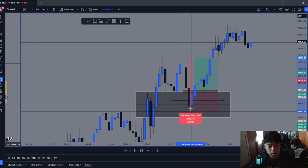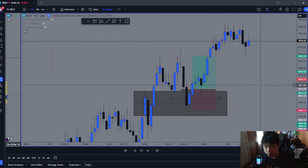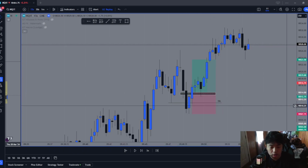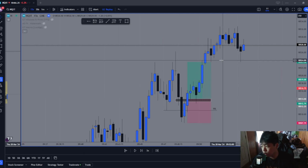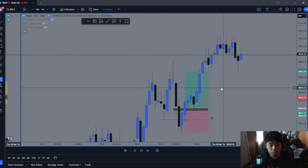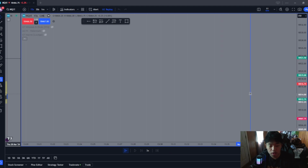So basically sell side got taken out, and then now what I'm doing is I'm waiting, and we have this order block kind of, or this breaker block, whatever you guys want to call it. And now we displace up. We had this 15-second fair value gap right here. Price came down, tapped this, and went up. And then at the time, this was a very impulsive move. So basically, I just took out my profits here at about around 40 ticks. Impulsive move up, and then price eventually hit this target here. So take that little first W, and then now after that, I took literally just straight L's after that.